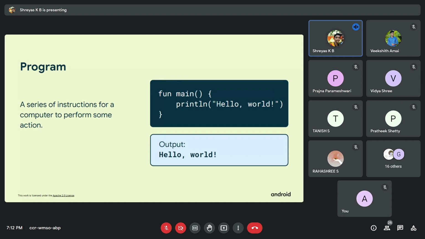You can see here that Kotlin has become famous for this. In Java, if you want to write hello world, there are lengthy lines, including braces, reaching up to 8 lines, but in Kotlin it's not like that. We can write it in just 3 lines. More about the fun keyword, main, and all of this, we will get to know next. And down below you can see the output of this program: Hello world, that's it. Okay, going to the next slide.